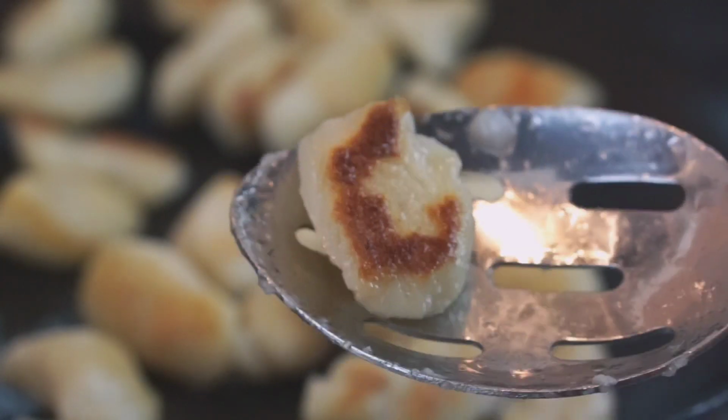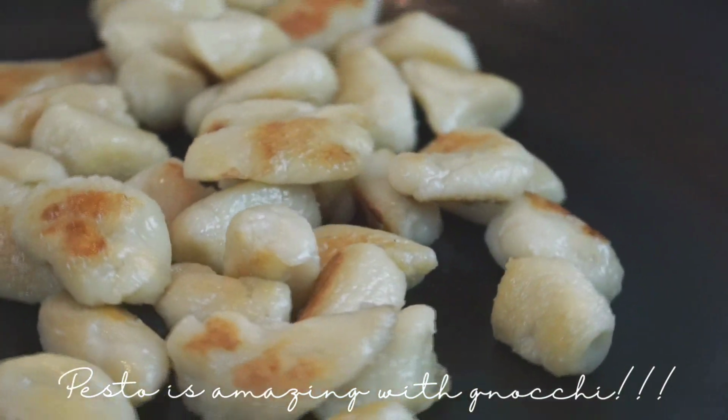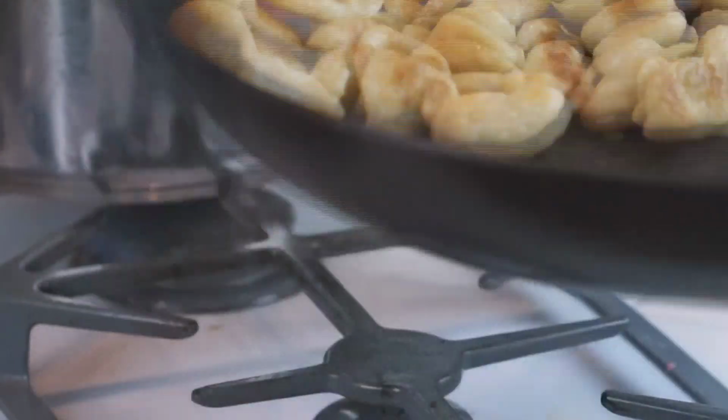This is a brilliant way to add additional flavor to the gnocchi because as the butter browns, it infuses a very nutty flavor to the gnocchi, which is even better for us because it's going to complement that cream sauce.